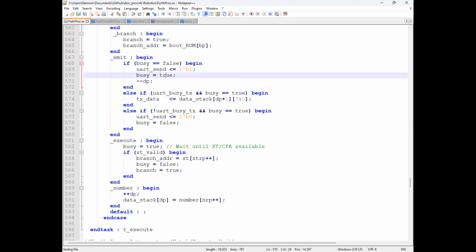And this is where we use the busy flag, because what the busy flag will do is halt fetching until this is completed. The good thing is, because we use the blocking assignment, as soon as the operation has finished to the nearest clock cycle, we will continue executing again. So that's the nice thing.